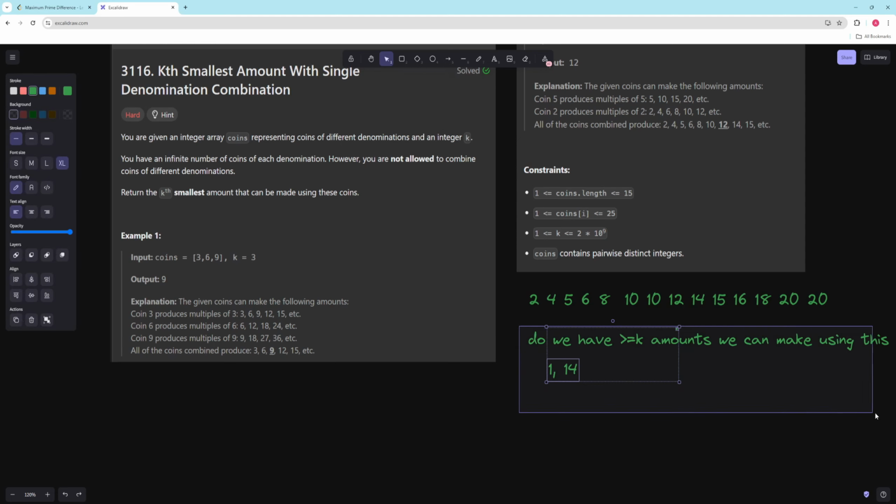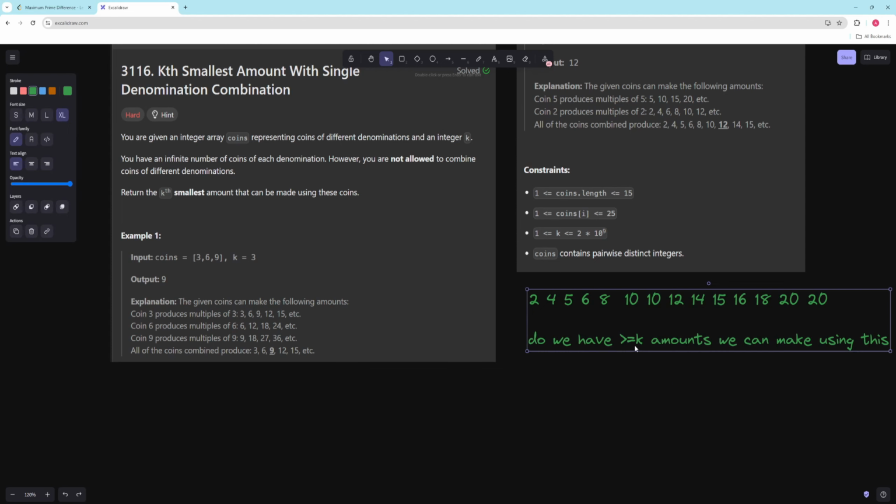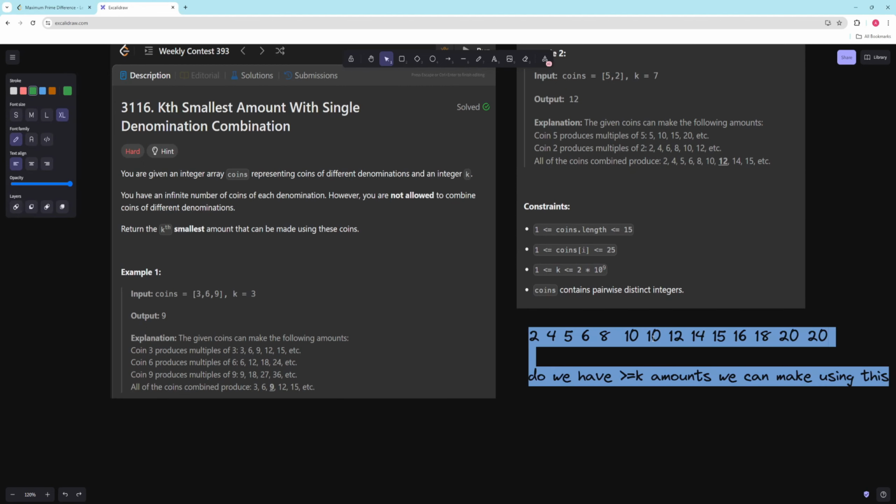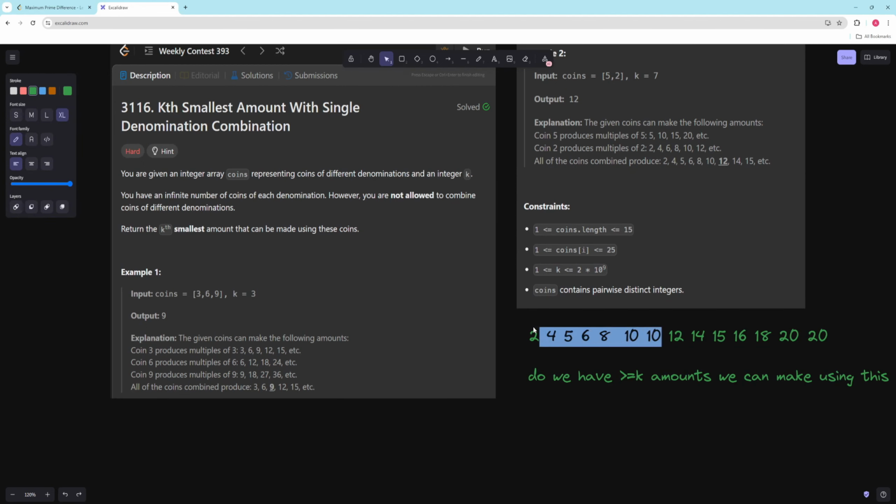But there's a problem here, right? Because like I showed, for this one, you actually don't want to return 10, you want to return 12, because for 10, yes, this does work, right? For 10, there are these 7, but the problem is these are duplicates and you don't want to include them.